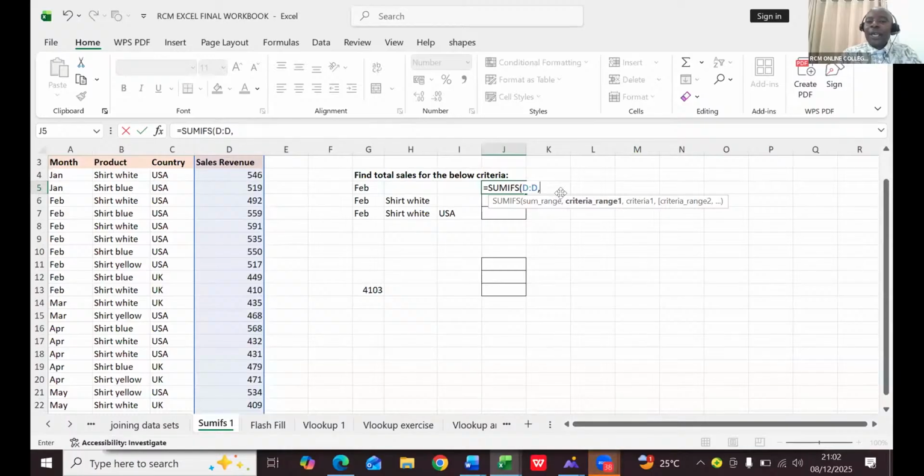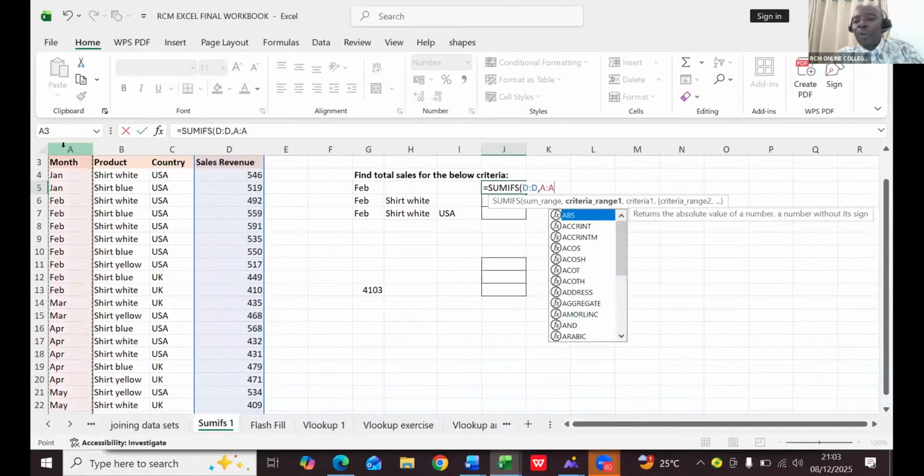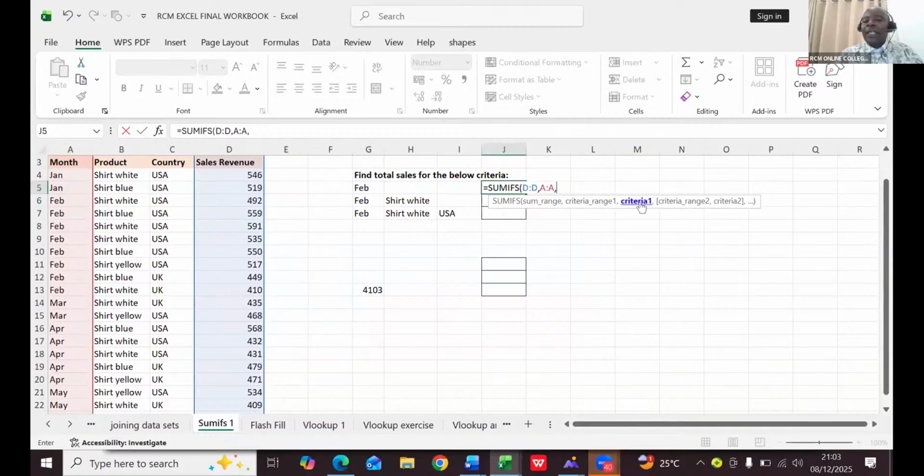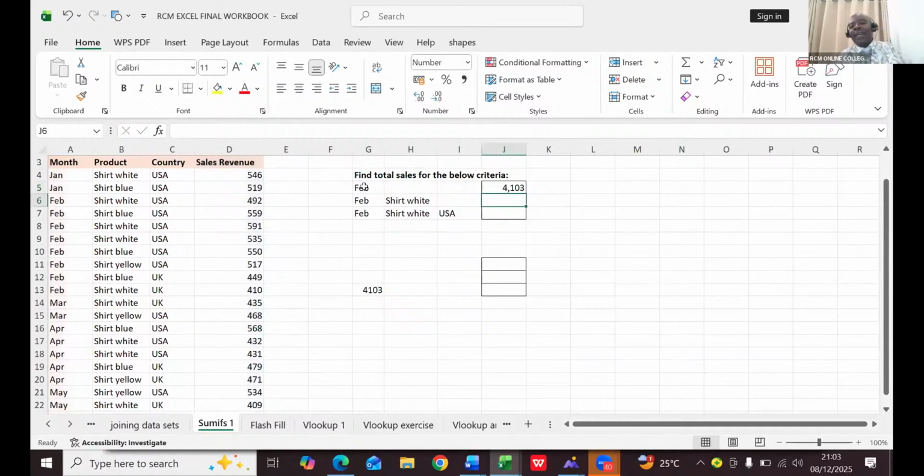Range means many. So you highlight the whole column of months, then comma. Now the criteria itself, the condition, is February. You close your bracket, you enter, and then you get 4103.